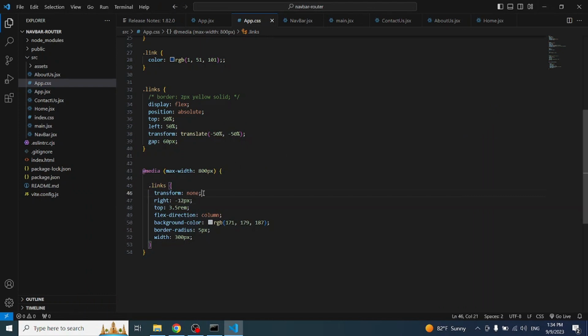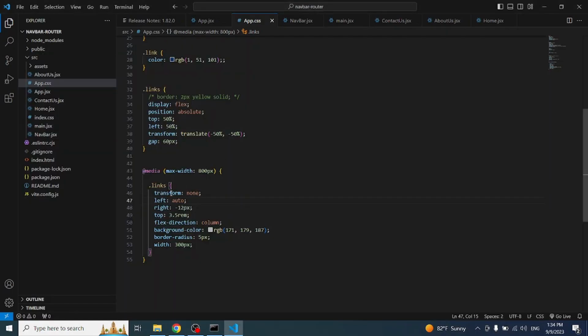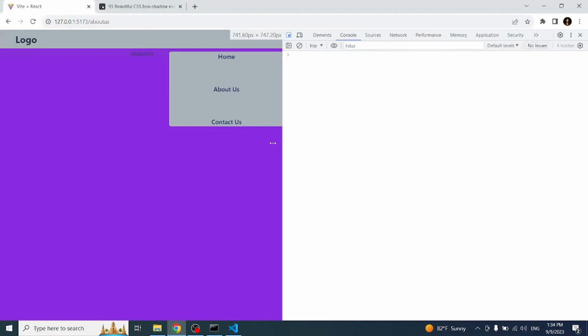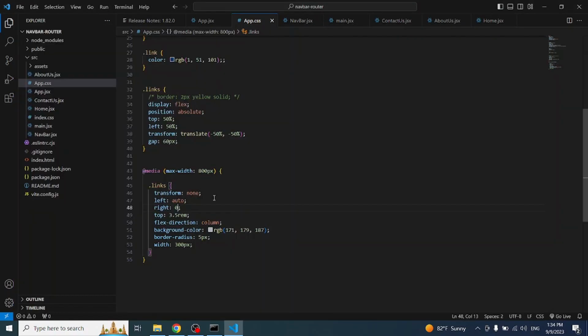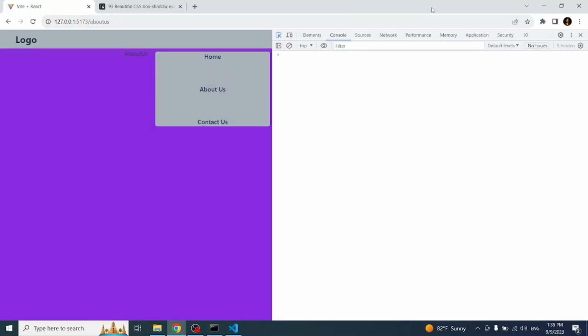Oh yeah, it's the left. Left needs to be auto again. Okay, awesome. And let's have right back to 0. Okay, well, that was fine. I might even not make it 0. I'm gonna make it like 5 pixels. Something like that. Why not?